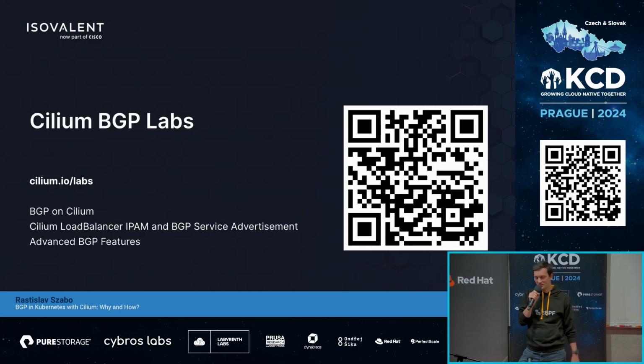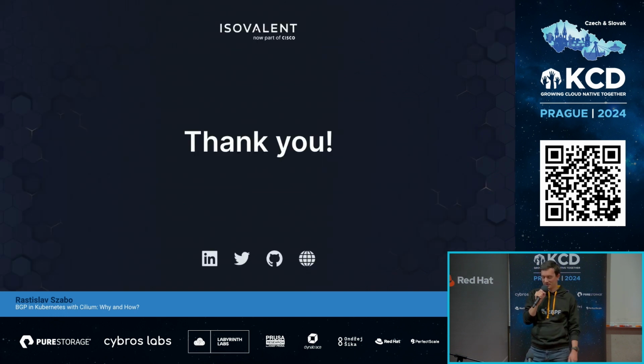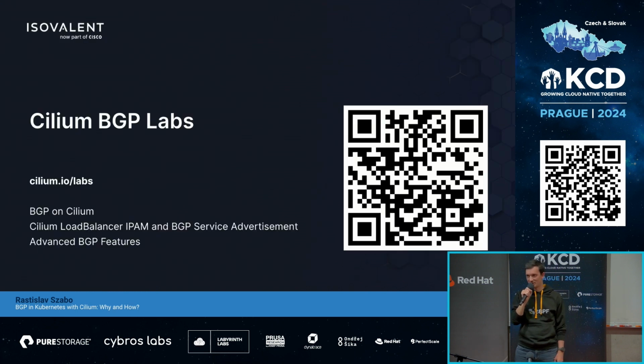Okay, if you want to try BGP with Cilium, it's quite easy. You don't necessarily need to have a BGP-enabled router. You can go to Cilium.io labs, and there are plenty of labs that can run in your browser, and some of them are actually using the BGP or showcasing the BGP control plane, so you can play around with it. We do not have a Cilium BGP v2 lab yet, but it will come soon. And yeah, I think we have some time left, so I would show you a short demo of Cilium BGP v2 and how it works in an actual cluster.